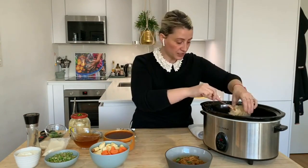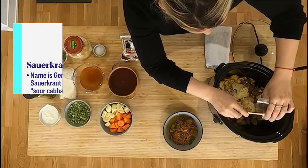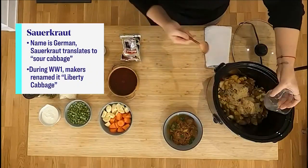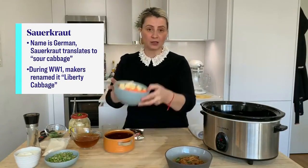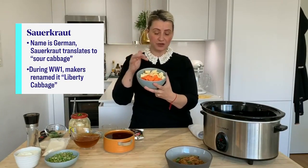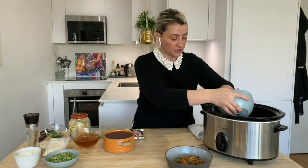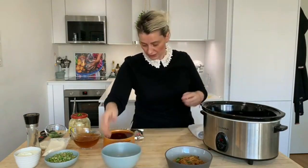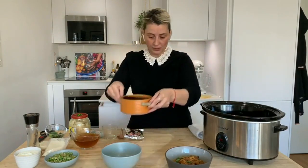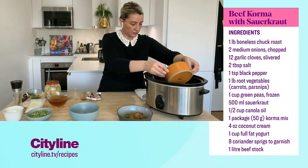We're going to put a Balkan Middle Eastern spin on this. I love doing sauerkraut with this — I think it's delicious, and it makes me feel like I'm back home. Then you can go ahead with the roasted root vegetables: carrots, parsnips. I like these because they're quite sweet — I love root vegetables that have that sweetness. Then add the stock — you're going to do a liter of that.